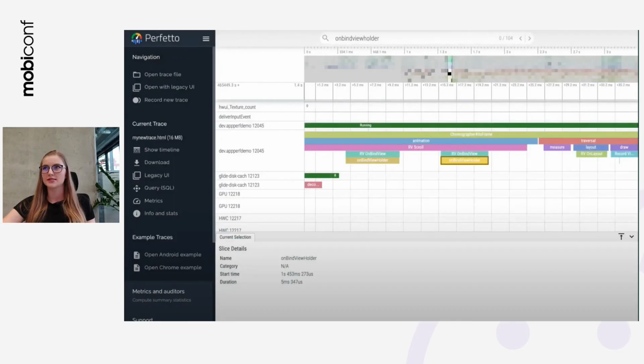And on the slide, you can see how systrace recording looks like in Perfetto. And as you can see, we have a lot less detailed information here than we had in Profiler. But of course, if we need to measure some specific method or operation, we can simply add custom trace to our code, and then we can find this trace and use these results to decide if our optimization made sense and how it affected our performance.